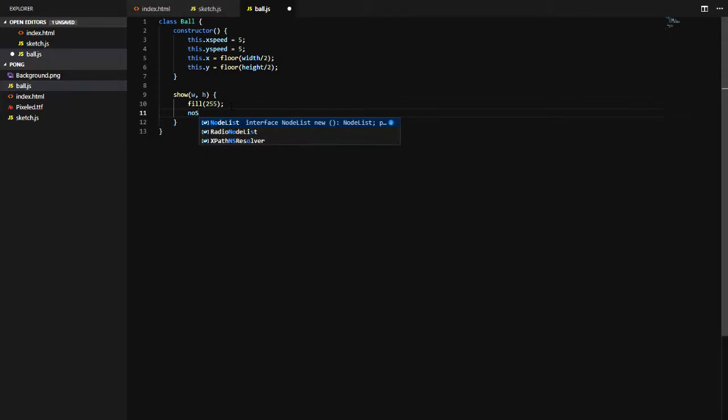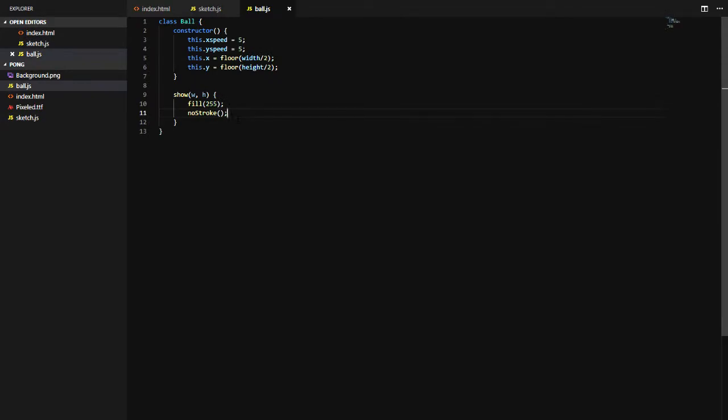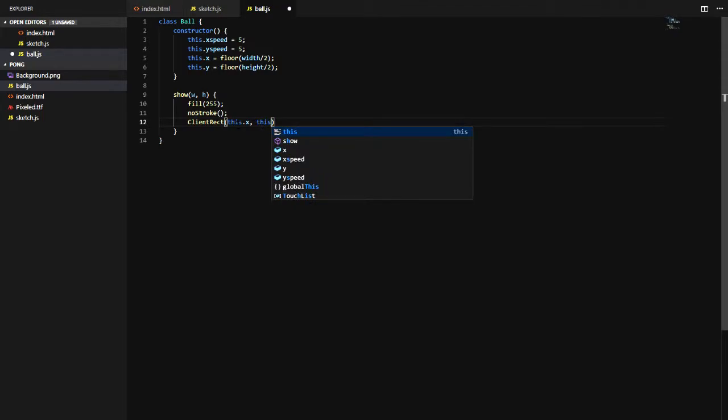No stroke, because if you used a stroke in here at any point, then it's going to count on the ball as well. You've just got to do no stroke. And then rectangle, this.x, comma, this.y. So this is just showing the position of where the rectangle is going to be. Then do width and height.